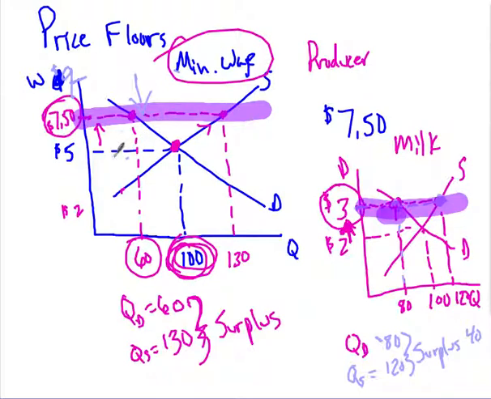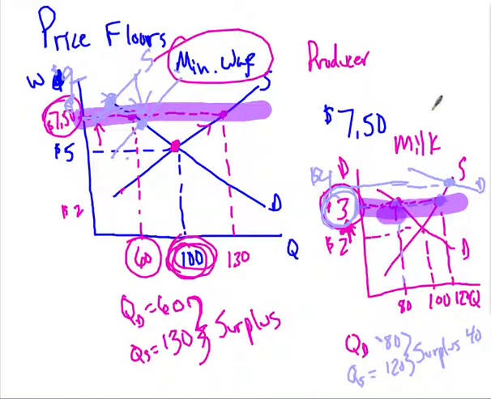So let's say that the supply of workers went down to here. That would still be an effective wage rate. What if the supply of workers went to there, and now it's $8? If it was $8 an hour, this price floor no longer matters because the wage rate is above what the minimum wage would be. Conversely, over here, let's say the demand for milk skyrockets. Here's our new price of $4. Is this an effective price floor? Well, no, it's not doing anybody any good because the price is $4. The government's guaranteeing $3, but it's irrelevant because the price is above it.